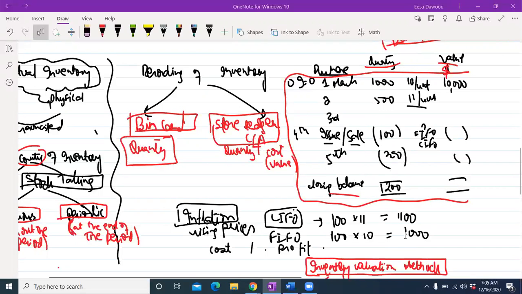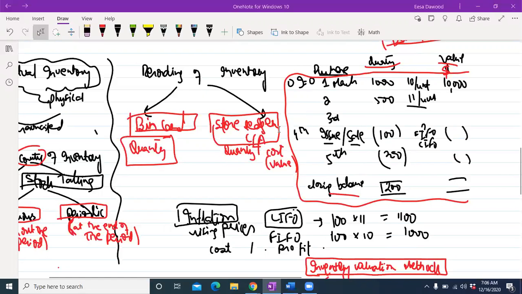Yesterday we started material. We learned about different types of material, by traceability: direct material and indirect material. Then we talked about the material control cycle because it's an important asset. It costs us a lot of money.